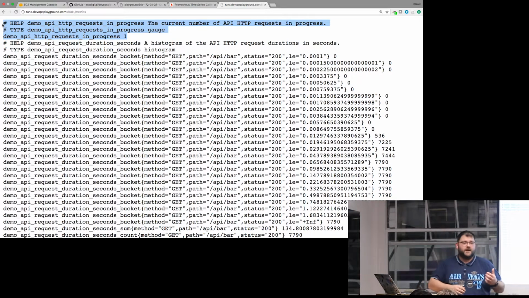One of the interesting things that I find is the way they define their descriptions and the types, which is they do a comment type definition. It's very interesting to see. Okay, everyone follows? So this is the data that we are gathering with Prometheus. All good there? Cool.